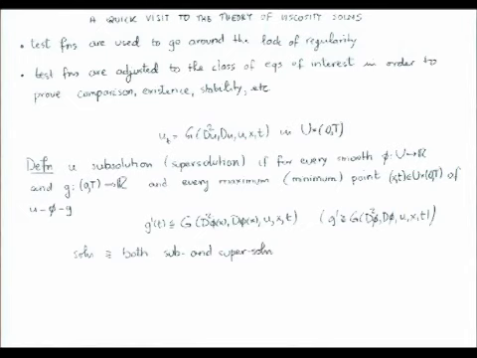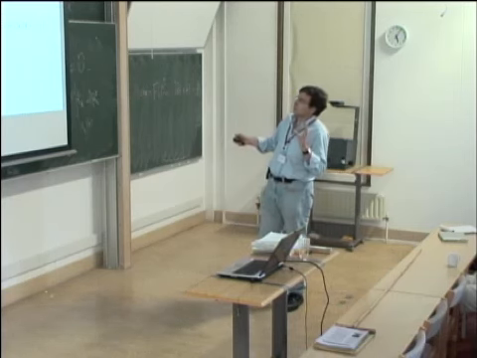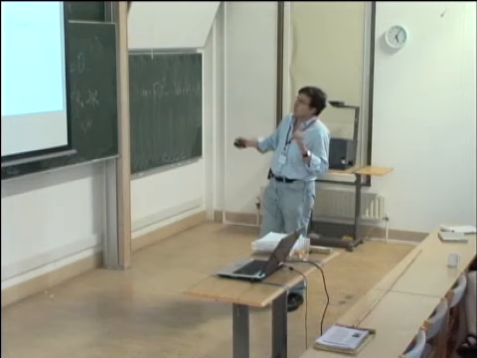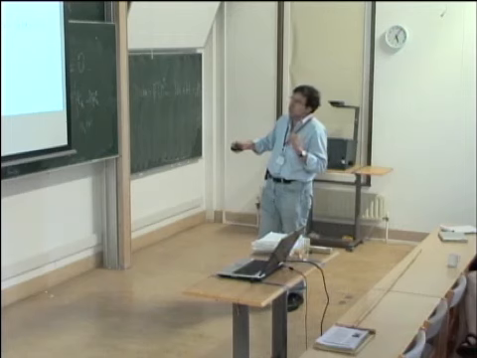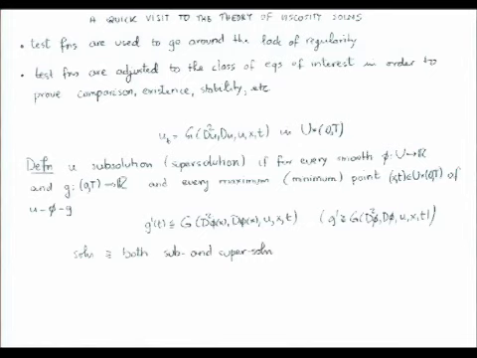All right, and otherwise the definition, which I'm not going to use very much, says that something is a subsolution if and only when the following thing happens. You take a smooth function of space and a smooth function of time. You look at the possible maximum of u minus phi minus g, if there is one, a local maximum. If there isn't, you don't do anything. And then you can replace at that point all the derivatives by the derivatives of phi and g. All right, so that's the whole thing about the theory.